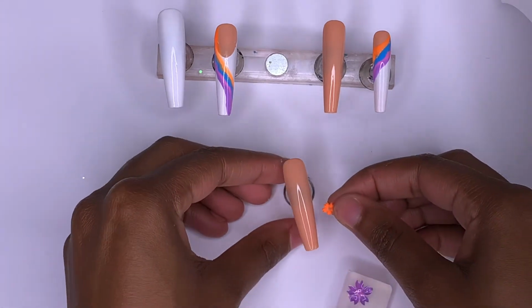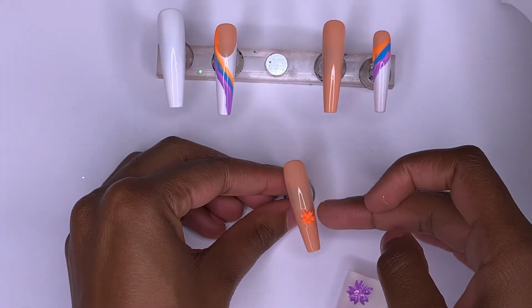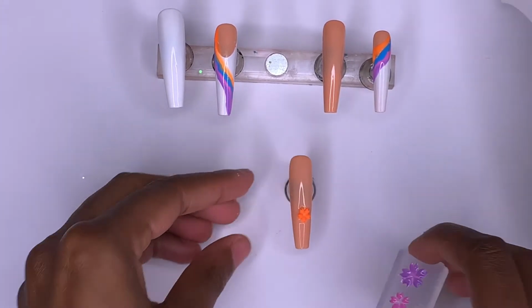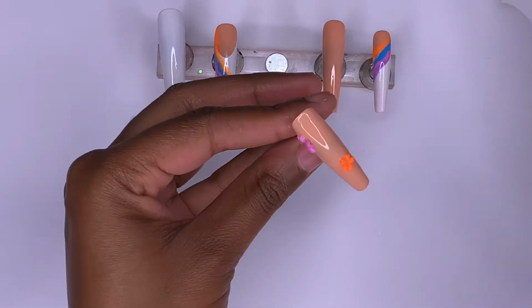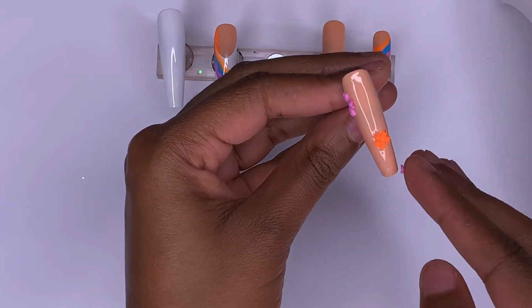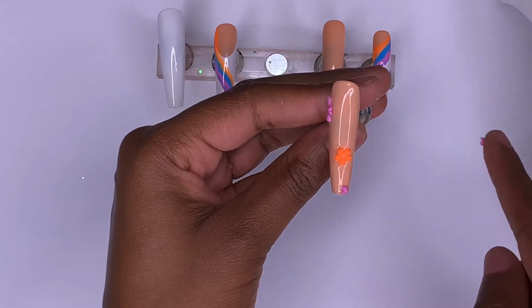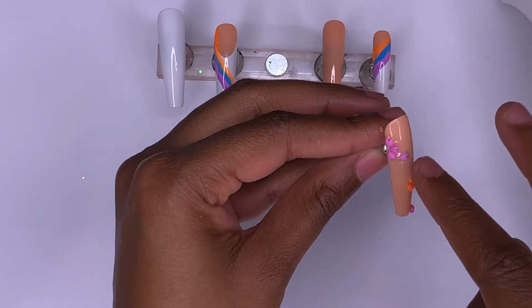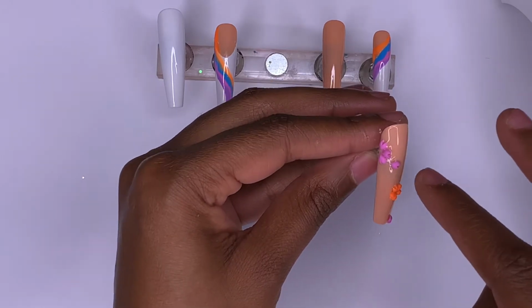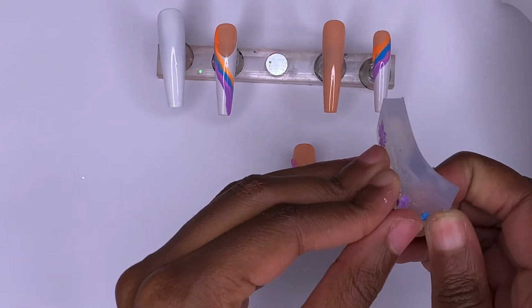Then I'm just going to pop the flowers out of the mold and just place them randomly on the nail. Some of the flowers did break apart, but I just decided to keep them and put them on the edges of the nails, and I think that kind of added to the design. So I'm just going to go in and place all of them on the nail, and then I'm going to add some bling in random spaces to kind of fill it in and just add to the design.